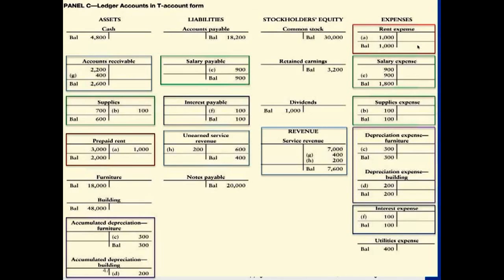Unearned service revenue and service revenue are tied together, meaning that you have earlier unearned revenue, the liability of $600, the cash that you collected in advance, and now you provide $200 worth of service, so at the same time you increase service revenue by $200. Again, unearned service revenue is a liability account. When you debit it, that means you reduce it. The credit side, 600, represents the cash that we collected in advance for this type of service. And then you provide, remember, 10 days of service. You turn $200 into actual service.